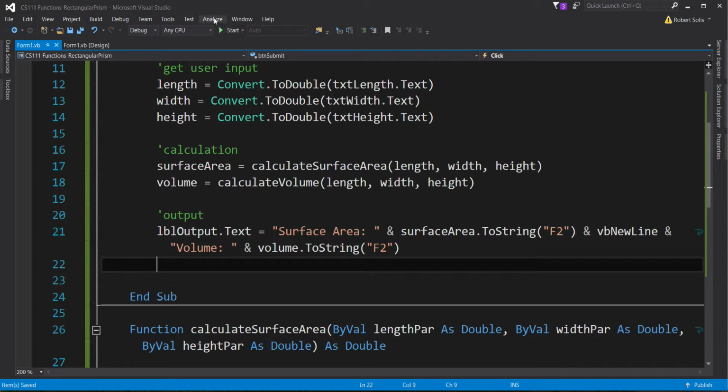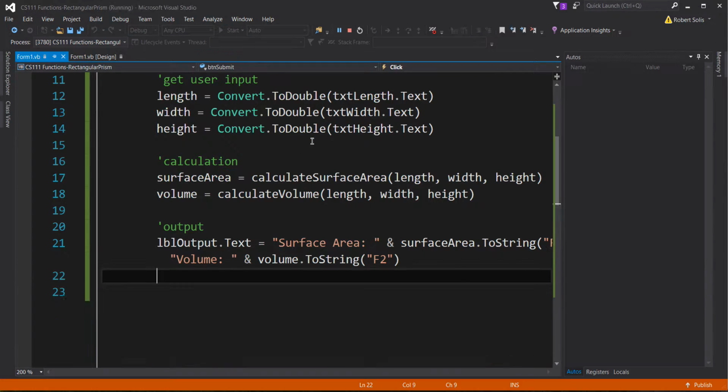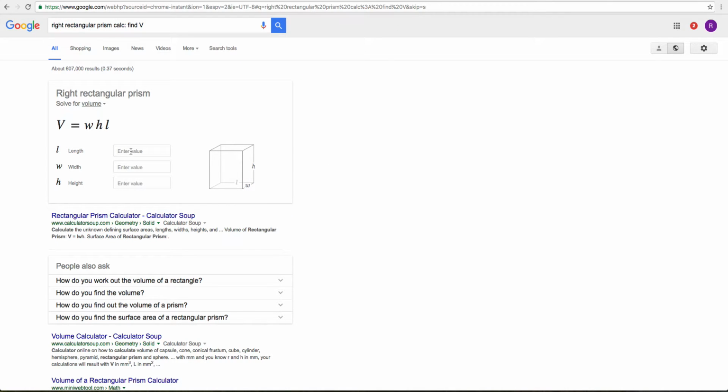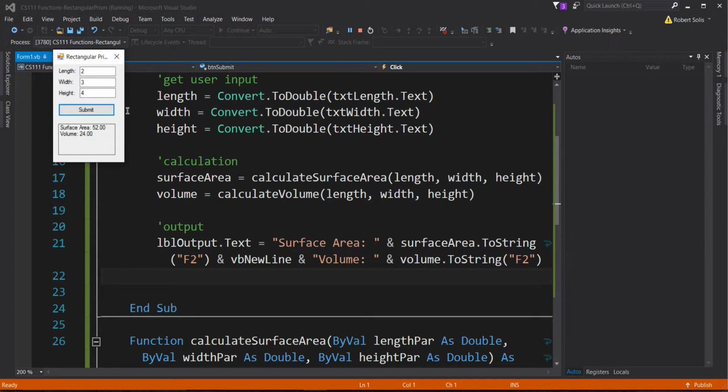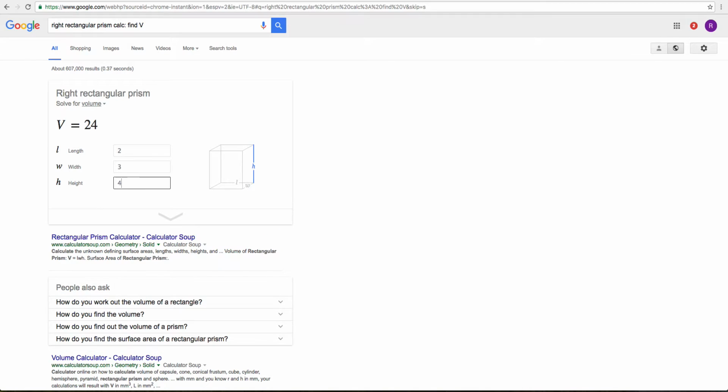All right, so let me go ahead and run the program. And let's go ahead and give a value of, let's say, 2, 3, and 4. So over here, it's saying that the surface area is this, the volume rather, is this. Notice only 2 numbers after the decimal point. Let me verify this. So I'm going to go back over here to my program and enter, let's see, what did I have here? Length, width, height, length, width, height. Okay, good. So I'm consistent. 2, 3, 4, 2, 3, 4.